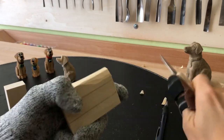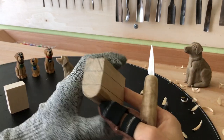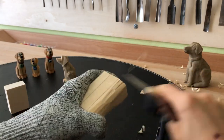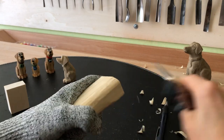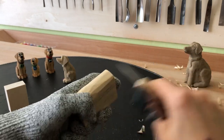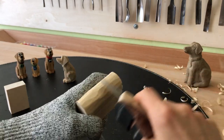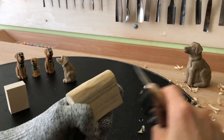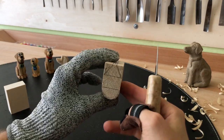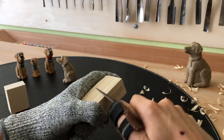Can go slower, of course. So let's round it and round this with bigger cuts. This is why we really appreciate to have straight grain in the wood, because when there will be some curves of the grain, this will be really hard to do. So this is a half circle, and now with the front we have this corner here.